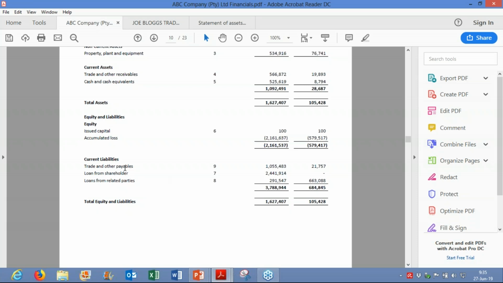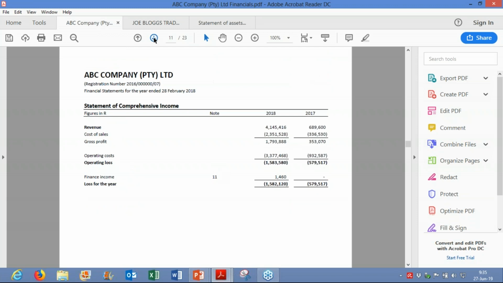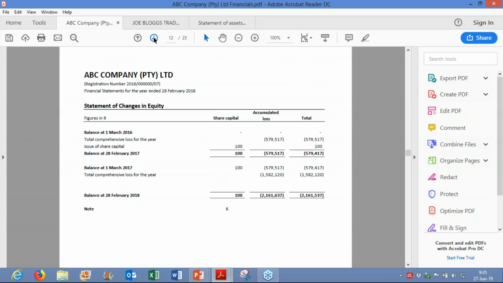However, if you go down to this section here, your major liabilities are a loan from a shareholder and a loan from a related party, which would be part of your startup of your company in terms of the capital required to start it, because we already read that in our director's report. If you look at these notes, they're notes 7 and 8. Just going to page down to those.